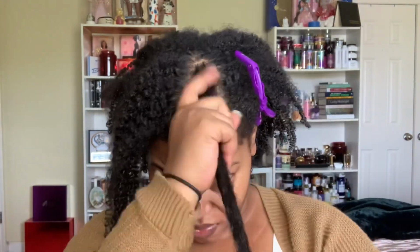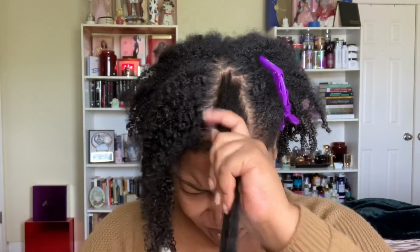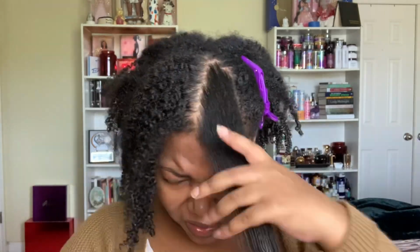And then I'm just pinning the hair in the back away just so it's out of the way. And I'm going in with my beloved Flaxseed Curly Custard. I love this stuff. I decided to go in with this on these pieces that I'm pulling back just because I didn't want anything that was going to be too tight and too difficult to pull. And I also wanted something that I could easily brush through.